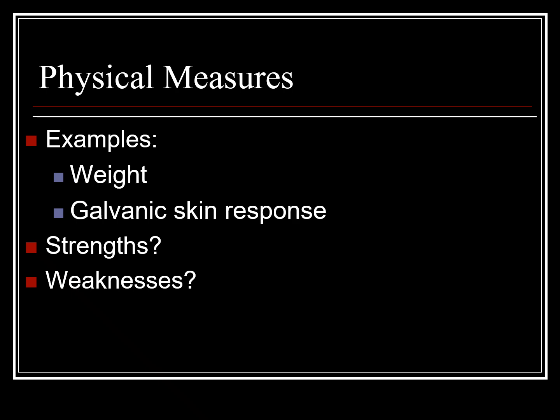We can also just look at physical measurements. So this isn't behavior. This is things that are beyond even your control or conscious control. These could include weight, galvanic skin response. I know I used that in the previous example, but generally it depends on how we're using it. But again, these are things that are more physically measured. The advantage here, again, is reliability.